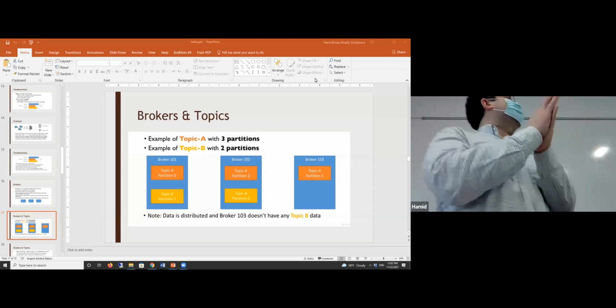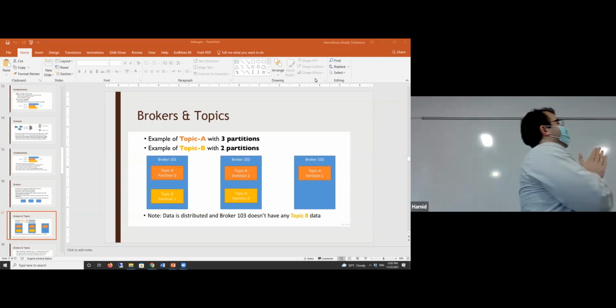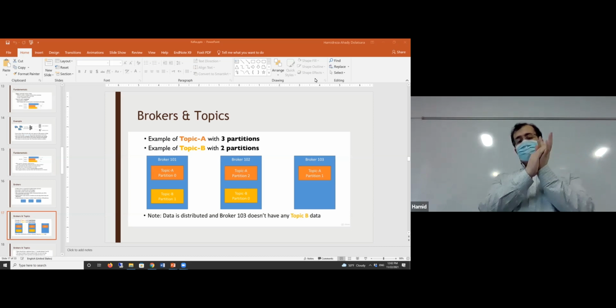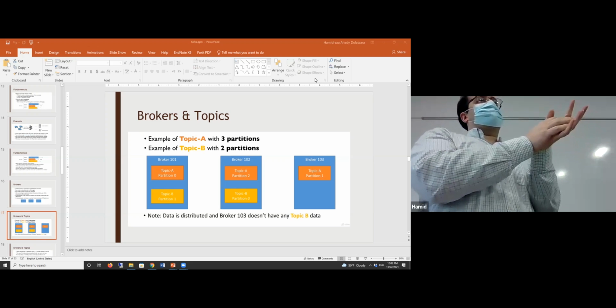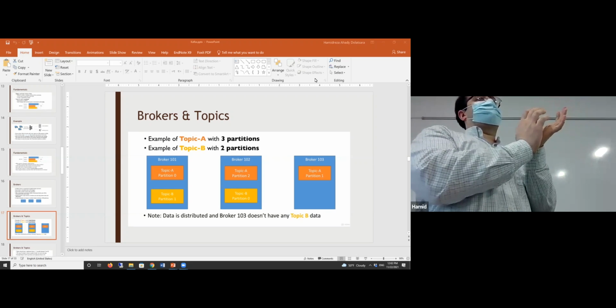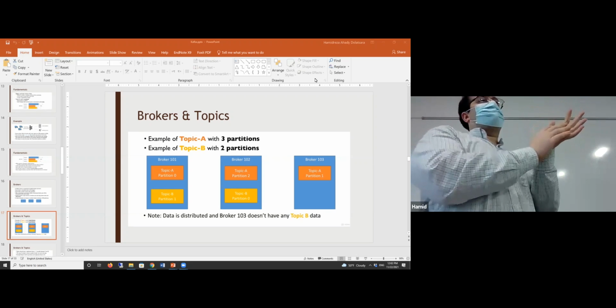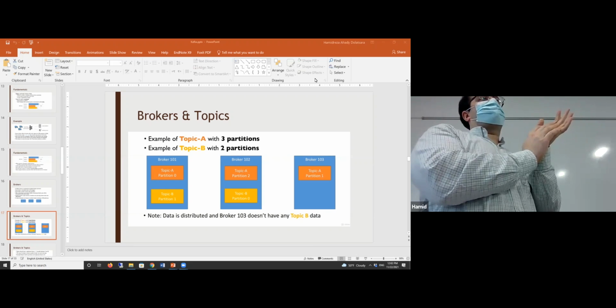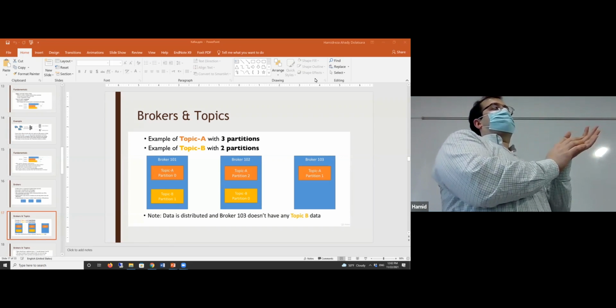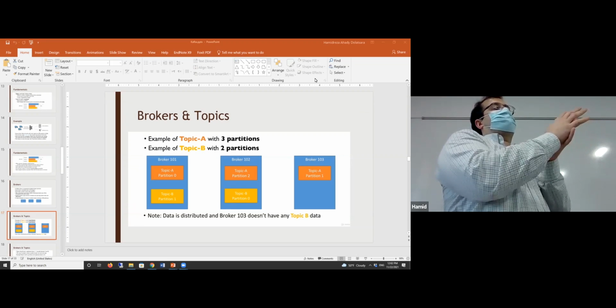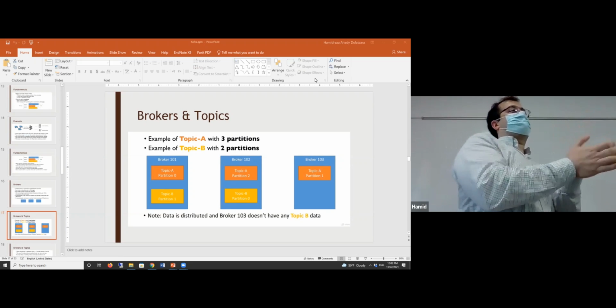Okay, let's continue our discussion on the topic. So far we just started talking about Kafka. We talked about topic, which is just jargon for a stream of data. Also, we said another jargon was broker. Do you guys remember what broker means? Broker is the technical term for server.